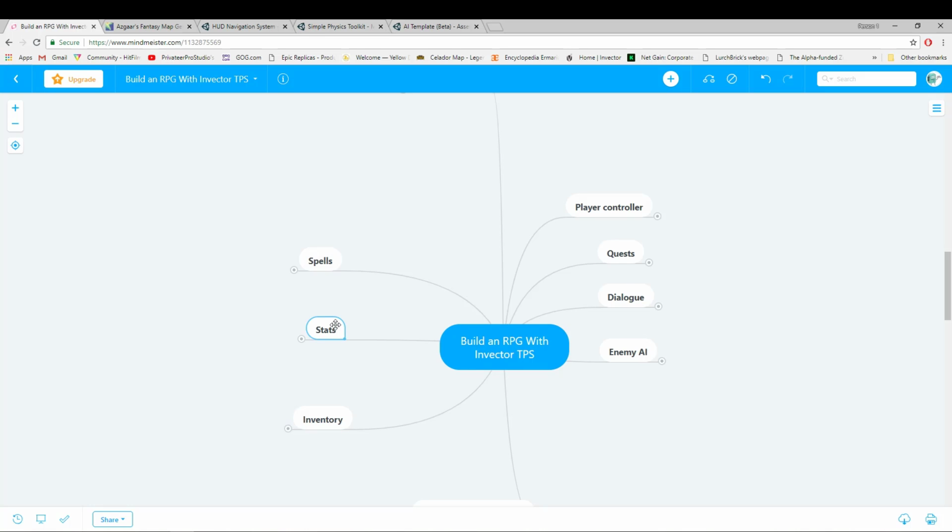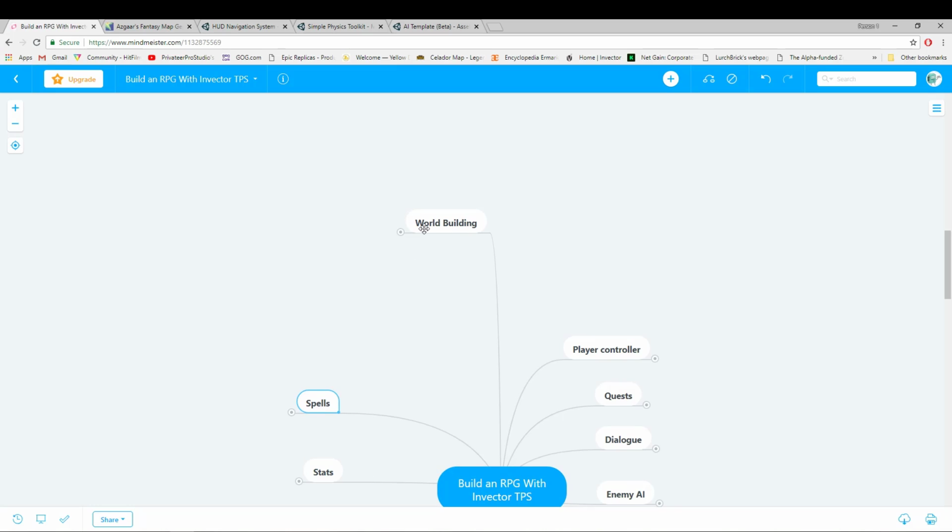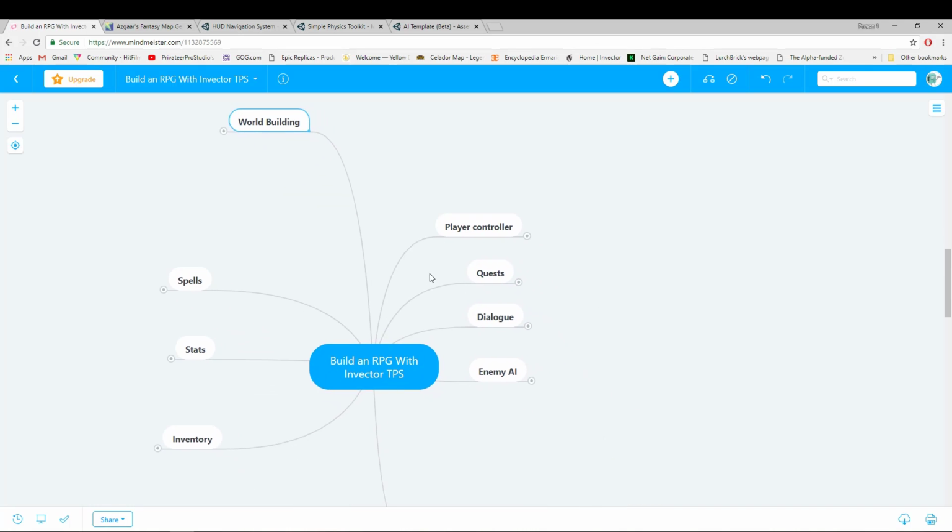We're going to need a system to handle stats, because obviously it's an RPG. We want to have some progression, and we want to be able to control all sorts of things that our character can do. So the actions in the game are all going to need to have equations behind them. And then of course we're going to have spells, different from equipment and the like, because they'll have their own little mechanics where they affect things differently to what the game already handles. And then coming up here, I've kept this quite far away because it comes a lot later, but it has some elements that we'll do first up, and I'll have in this video as well. But let's have a look at a little bit more detail of each of these.